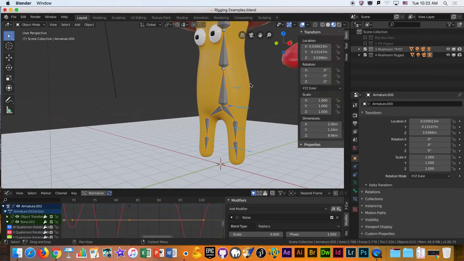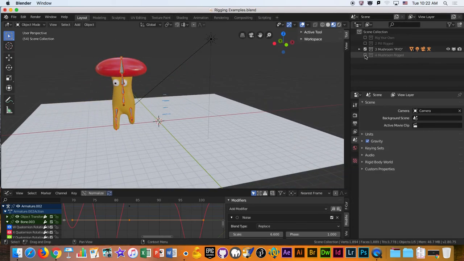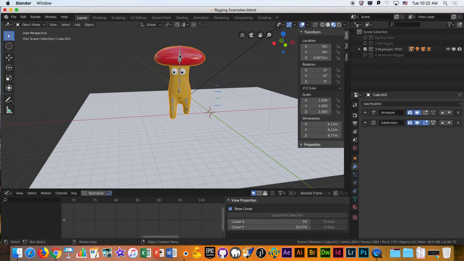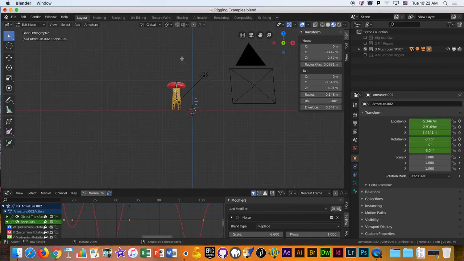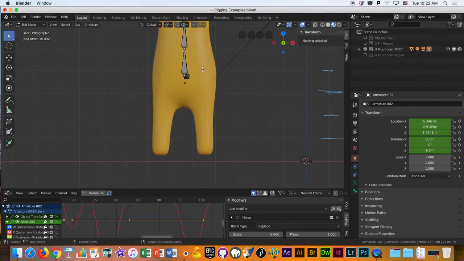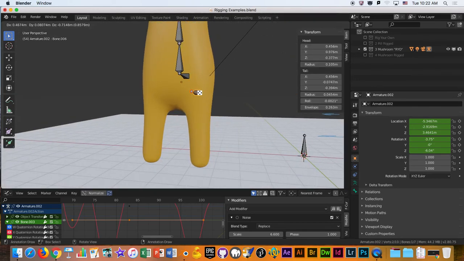But the way I did it, I created a bone, or I duplicated a set from another one.